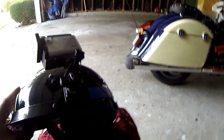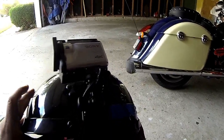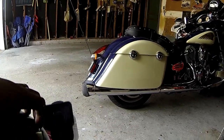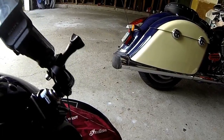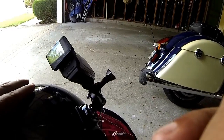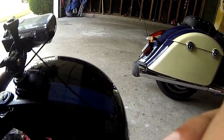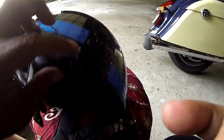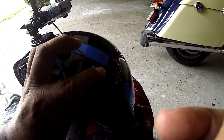Here's my half helmet setup. And like I said earlier, I could do this with the GoPro. Straighten it out. Loosen this up. I could straighten it out, move it side to side, up or down. The only difference between this setup is that I did add this little piece of Velcro back here where I put the wire towards the back.